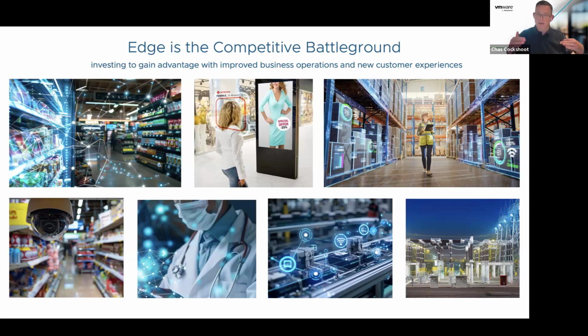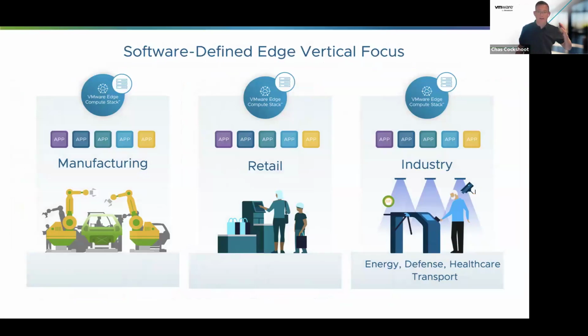And really what we're seeing is the bringing together of the two of them for a number of reasons I'll elaborate on. But one thing is true, every single edge is different. We could spend the entire 90 minutes trying to define edge, just like you tried to define cloud when it first came out. So for that reason, our division takes a vertical approach to our go-to-market, to our solutions and our reference architectures. And I think we're unique in the industry in doing that, or we're unique within VMware.